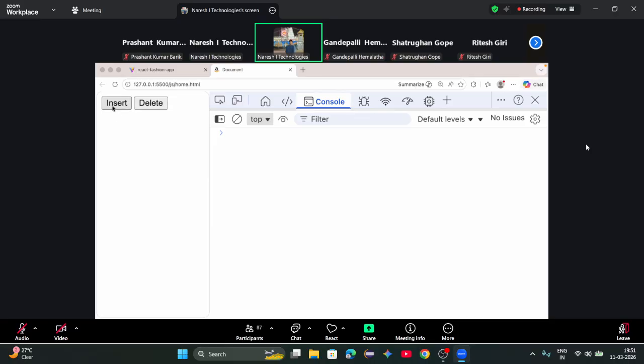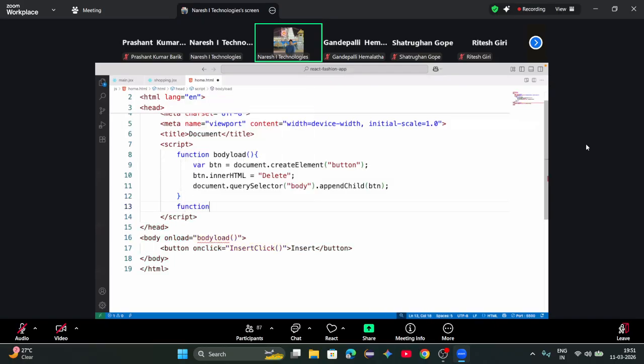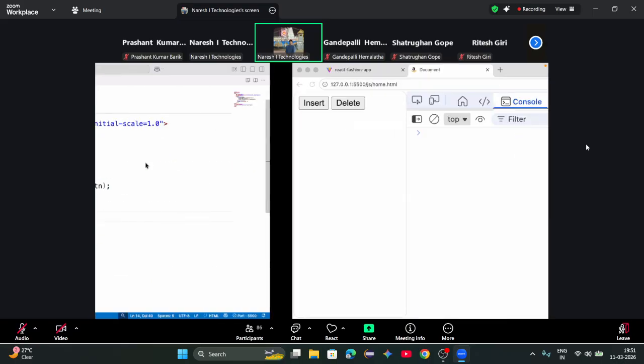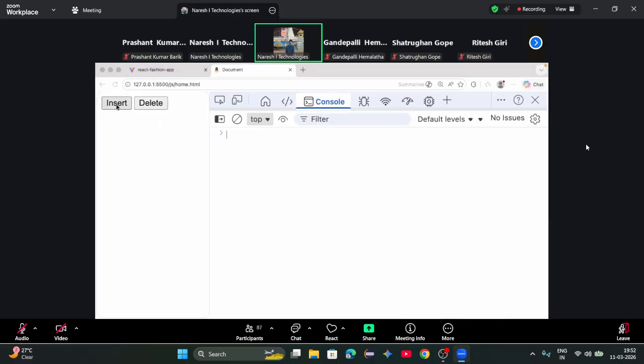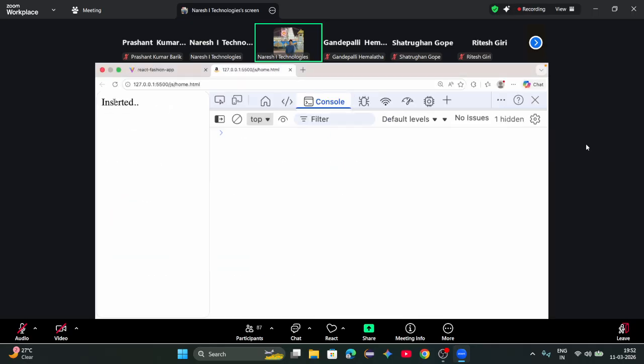Now for this button, which is already in the design, we want to write an event function. Insert click is a function, document write inserted. Something like this we are writing. That means now insert button is in design. So we attached one event handler and it is working fine.